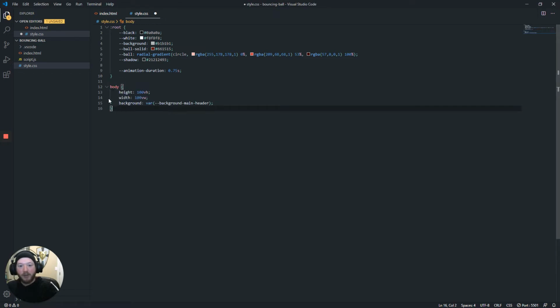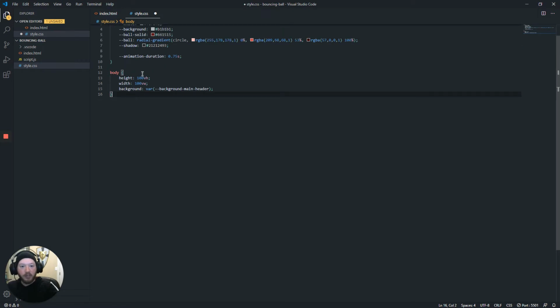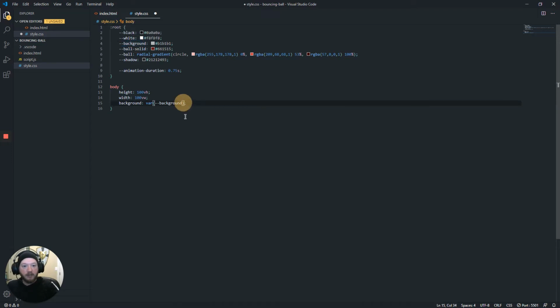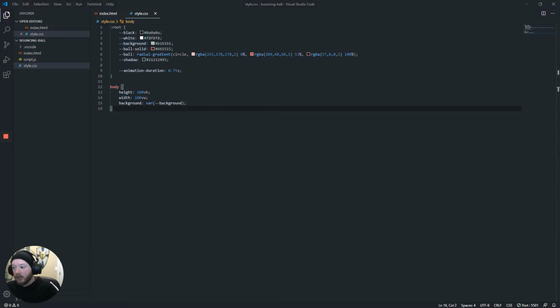So body, we're basically doing 100% of the viewport height and viewport width, declaring the background color as this background variable up here. For the header, I'm just going to do something real simple, change the font a little bit.